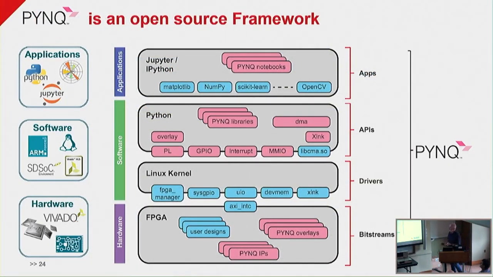So PYNQ then is an open source framework. The parts in PYNQ are meant to be the parts that we contributed. So we have some examples of PYNQ IPs. I won't go into too many of those. We have some example overlays. You can use user designs as well. Out of the box, we enable all of the Linux drivers that you might like or need to use. And we also then wrap those in Python APIs. And we have notebooks showing how these work and workshops, etc.